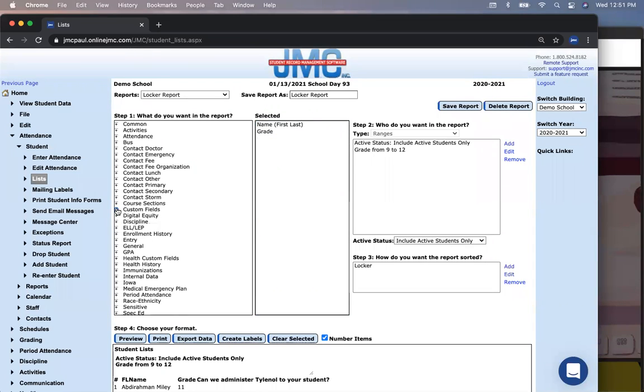My final word of advice is I always kind of talk to myself literally out loud when I do the first one. So I'll say, okay, what do I want in the report? I'm going to print the student's name and grade level. Oh, you know what? There's something else I want in there. I want their GPA. So I'm going to come in here. I'm going to choose their GPA.